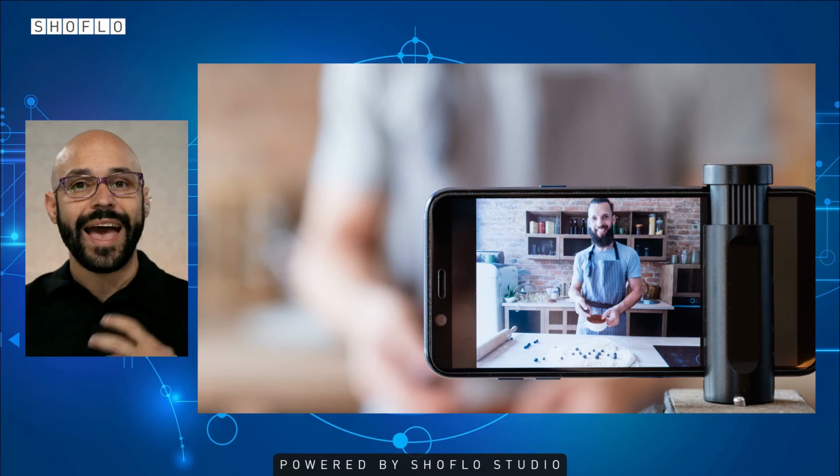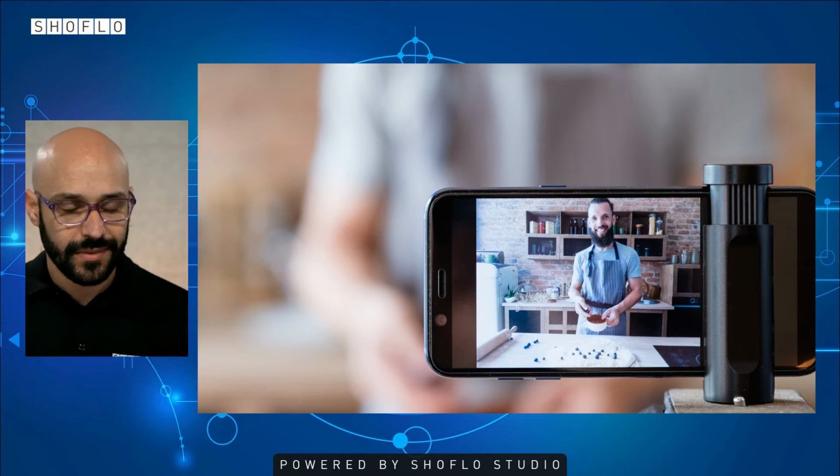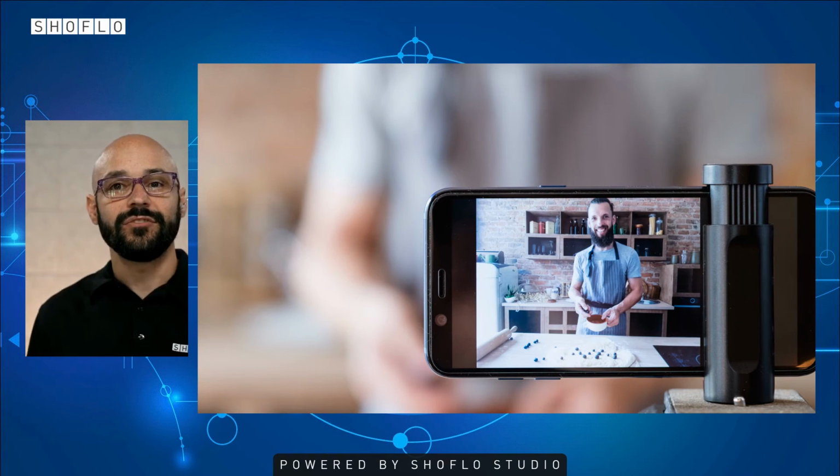Now, there is one other type of old camera that you might have laying around, and that's an old smartphone camera. There are apps you can download that will allow you to use your phone's camera as a webcam. One such app, called Camo, even lets you use your forward-facing camera, so you can use the screen on your phone as a confidence monitor. A confidence monitor allows you to see what you look like, which can be a nice added benefit.